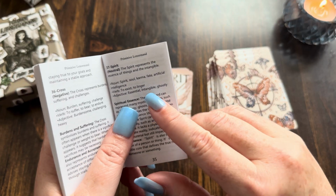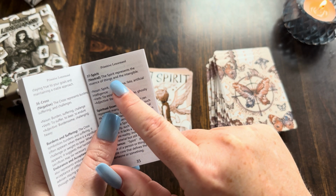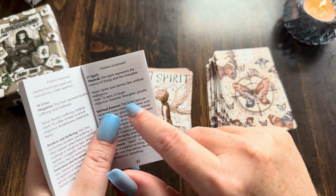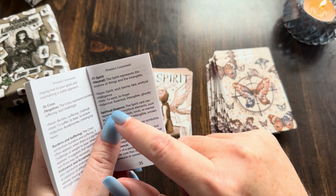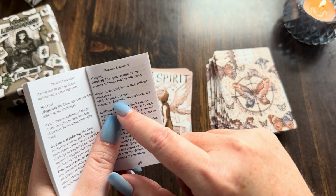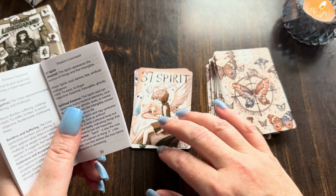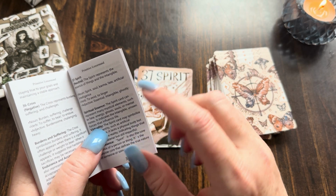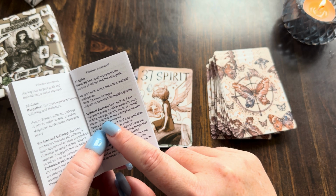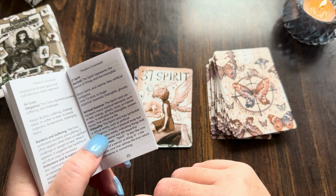So it is saying in regards to Spirit, this is a neutral feeling card. It says the Spirit represents the essence of things and the intangible. As a noun, it's spirit, soul, karma, fate, artificial intelligence, AI. As a verb, it says to exist or to linger. And as an adjective, it's essential, intangible, or ghostly. So in a sense, this represents what's on the inside of you. It says the Spirit card can represent many mystical elements such as fate, energy, ghosts, souls, or mental states. It indicates the intangible, unseen forces that influence life.